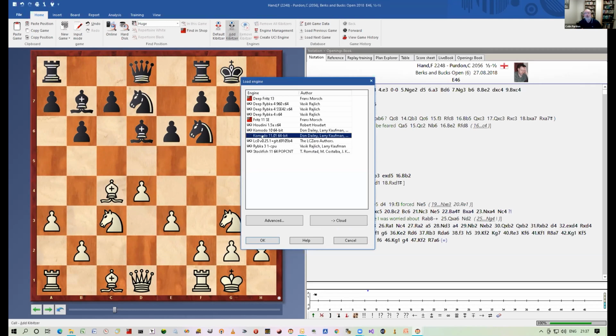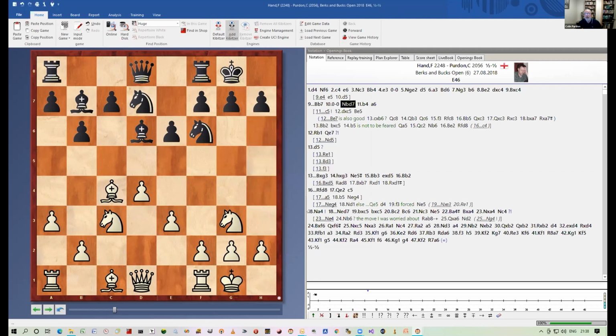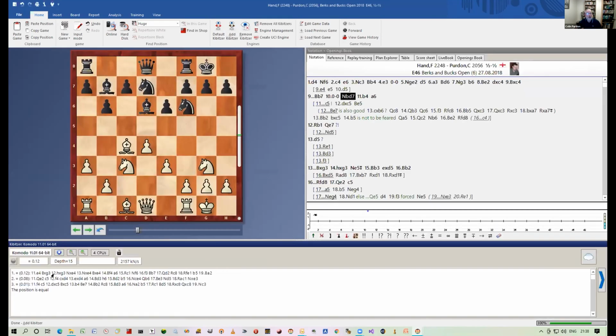So let's say I want to analyze it with Komodo 11. I'll go onto it, and I think you've seen this on the calls as well. You get a window down here with the top few lines, and you can change the number of lines. You can have 4 or 5 or reduce it to 3 or whatever.